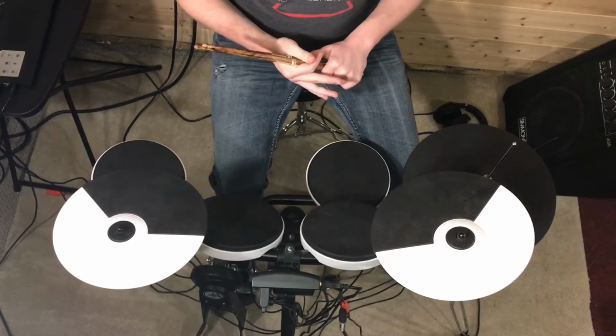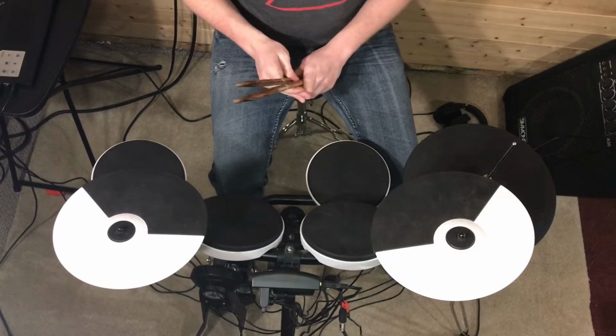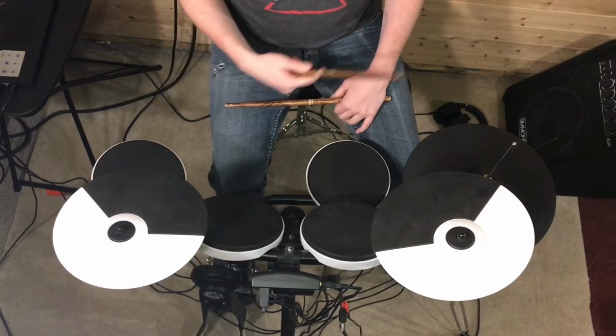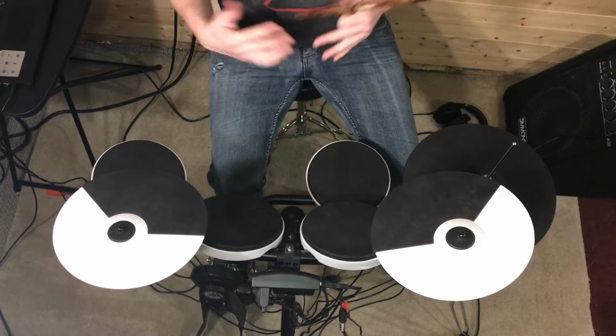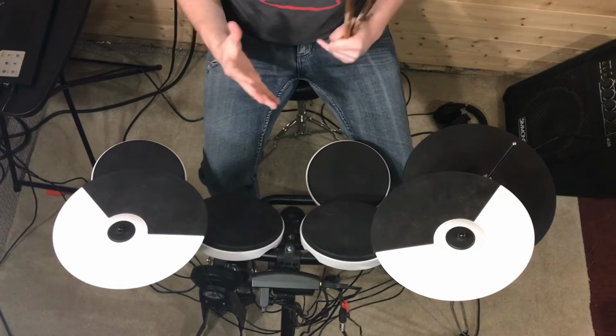Right after that chorus, there's going to be another small instrumental, just like after the last chorus. Just go ahead and keep carrying out that same chorus groove that you're playing. Next, we're going to go into the bridge. And now the bridge is where things are going to get a little complicated.